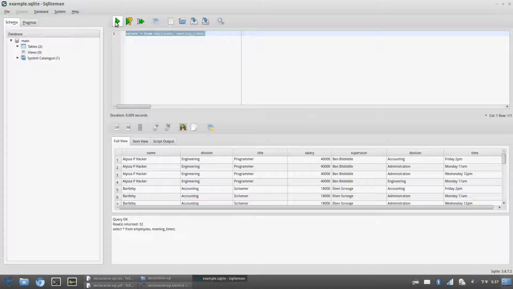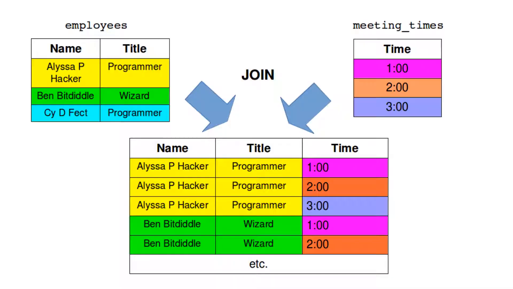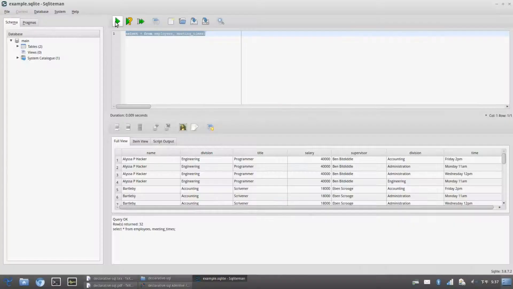We got a new table in which every row is a combination of a row from employees and a row from meeting times — every such combination appears. The first row in the join table is the first row from employees joined with the first row from meeting times, and so on until we get every combination of rows. Notice that there are two division columns — one from employees and one from meeting times — which we can reference as employees.division and meeting_times.division respectively.